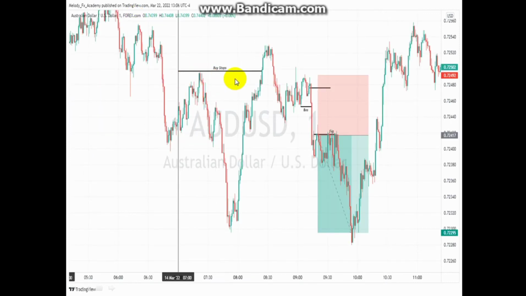This is the 1 minute time frame. This is price trading above that old 15-minute high prior to the New York opening. Now price grabs liquidity and we are going to look for a shift in market structure. As you can see, price did not trade below any significant short-term high, because this is the short-term high that led to the raid on buy stops. So we are looking for a shift in market structure, and as you can see, price just kept going higher, and that's our shift in market structure.